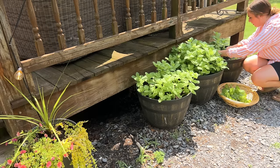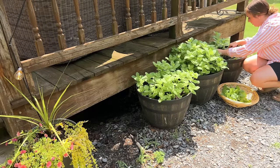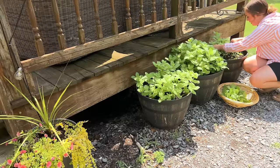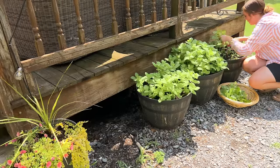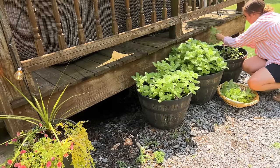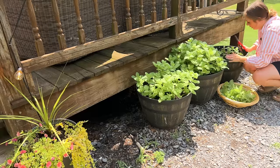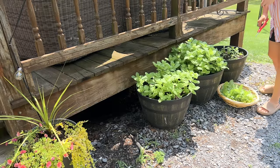And everybody also makes theirs very different. I know that I have siblings that they make theirs not quite as potent as I make mine. I think I make mine a little more on the heavy hitting side whenever it comes to putting the tea in. I put a lot of tea in, but some people don't put quite as much as I do. I know that much. All right, so we've got one cleaned up nicely, and I'm gonna go ahead and do both of these.